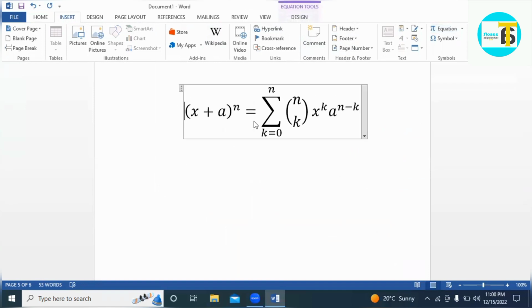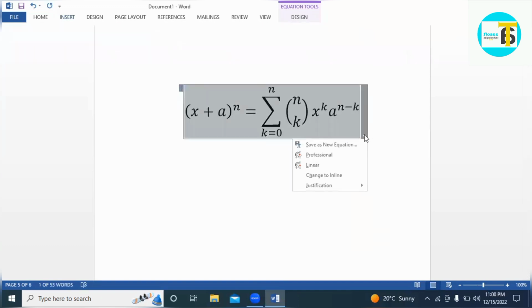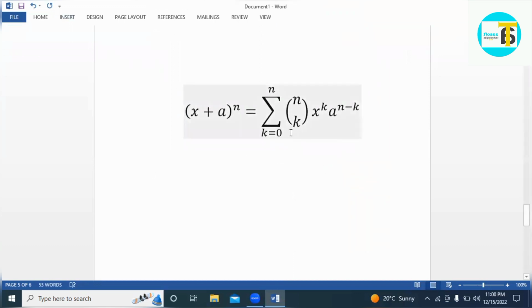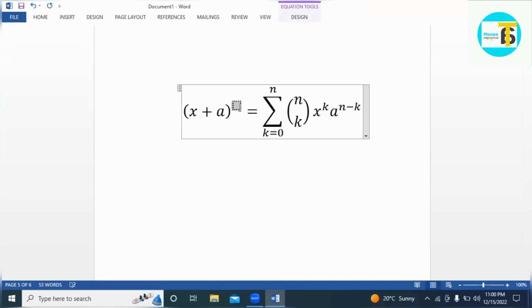You can see some equation has been inserted in this Word document. So this is my equation. I can always edit it depending on how I want it to look.